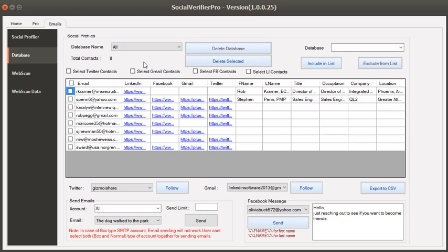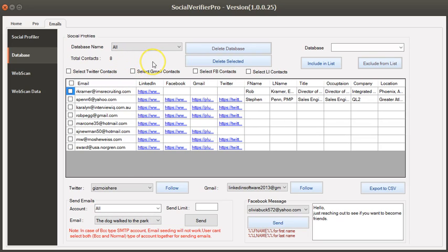They're 25 times more likely to actually connect with you socially. So that's one of the reasons why this process is so important. Not only do we have an email address, but we know that email address is being used socially. And if any of these are ever blank, all you've got to do is click here and delete it. And so you know that these are active email addresses.